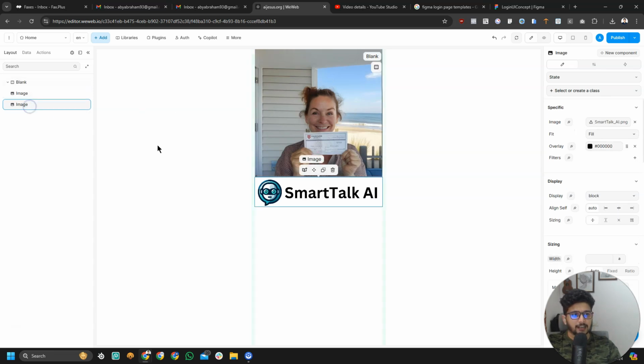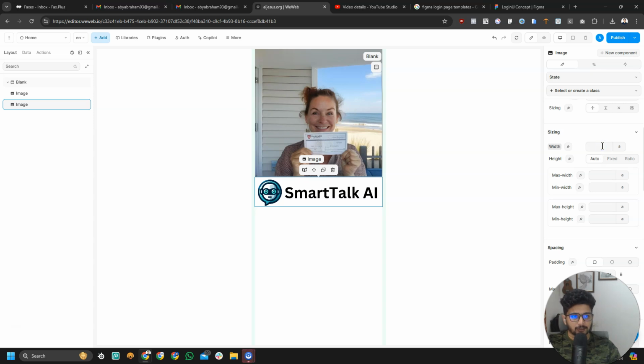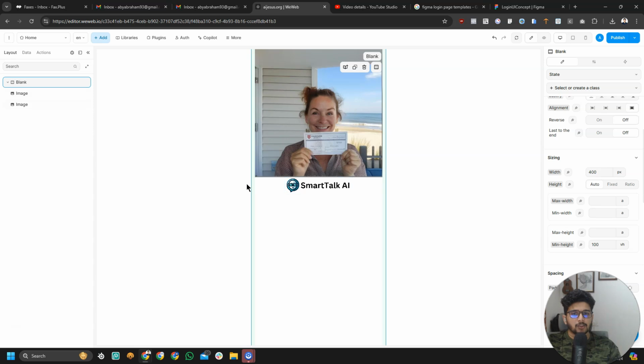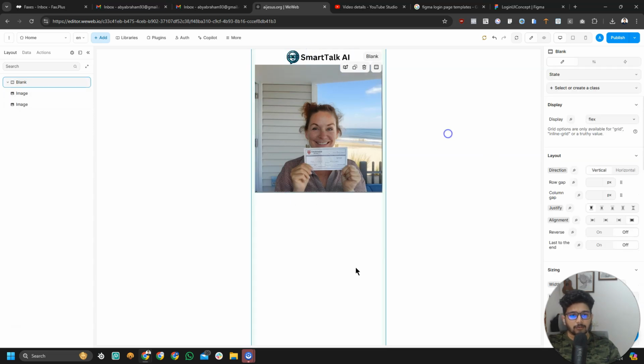I can specifically select an image, and then I can also adjust its parameters. Say for example, my width for this logo here should be like 200, right? I don't want that to be big, so I can adjust the width of that to be 200. Similarly, you can add multiple elements like buttons, lists, and all that, and make this better. And one other really cool thing about WeWeb is, like I said at the beginning, it's a drag and drop editor. So if you drag and drop this logo to the top, you can make changes to the structure of your app just by dragging and dropping.